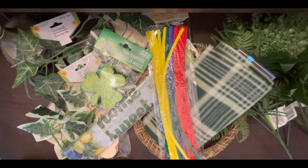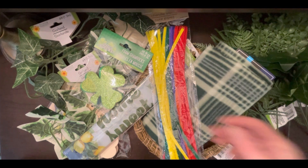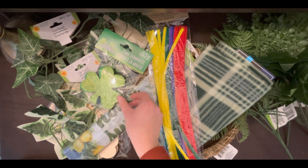For today's super mini Dollar Tree haul, what you're seeing on the table is actually like a fraction of what I actually have, but I'm not going to show redundant items over and over again. I am getting ready to transition from Valentine's Day into St. Pat's decor, and then after that into Easter, so I figured I would start showing more of what I've been hauling and what I plan to craft with in the upcoming days and weeks.